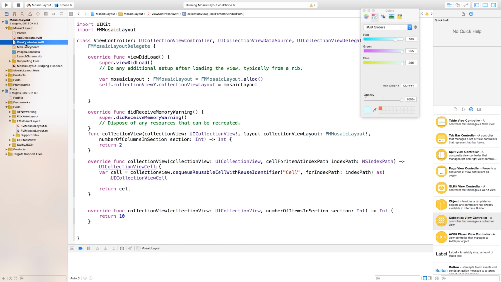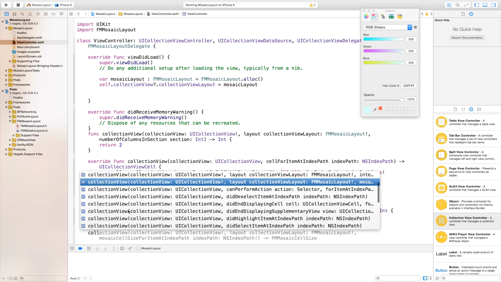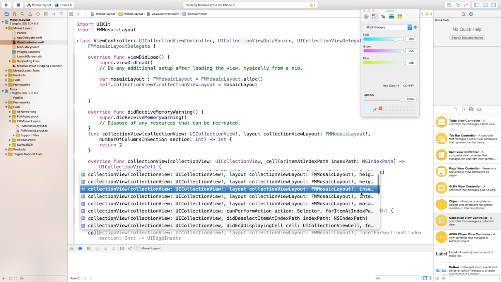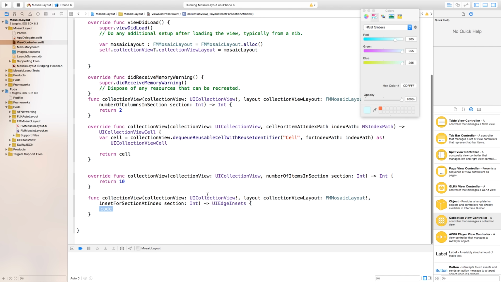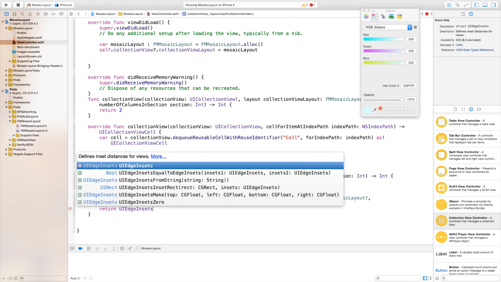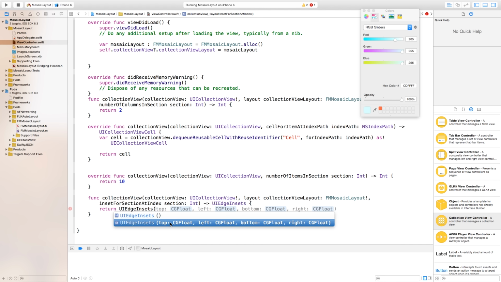So in order for us to tell that these are separate items, we also need to add a few more lines of code. So we're going to say collectionView, and this is going to be inset. So if we type this in, you will see that there's an inset part of it. So go ahead, click on that, or you can tab all that in. And it's waiting for a return of a UIEdgeInsets right down here. So we need to return our UIEdgeInsets, so we can just type in UIEdgeInsets, open parentheses.